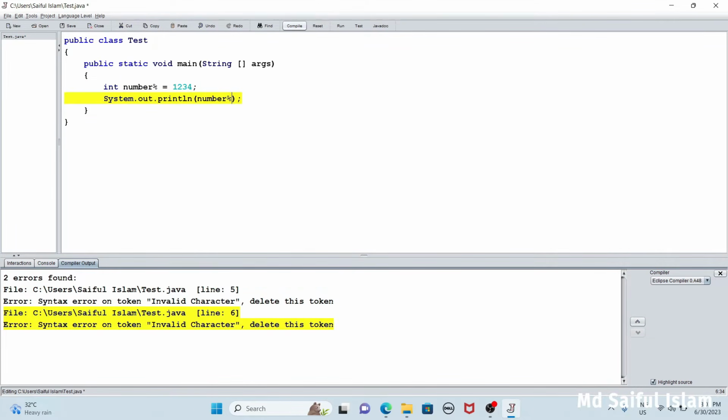Now let us try taking a mixture of characters in our variable name. Let us take the first character to be an uppercase and replace the hash sign at the end with the underscore sign. Can you guess whether it will be valid or invalid? If we compile it and run, we can see it prints perfectly. Thus, it is completely valid.